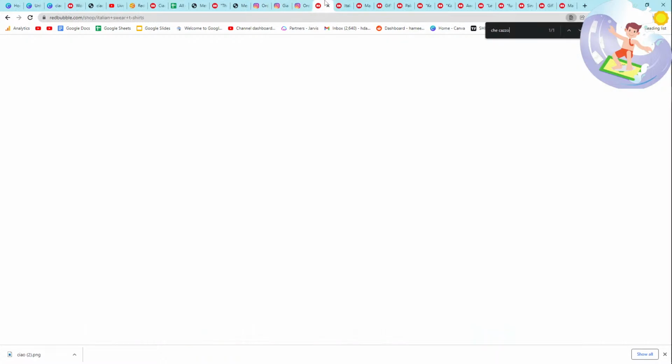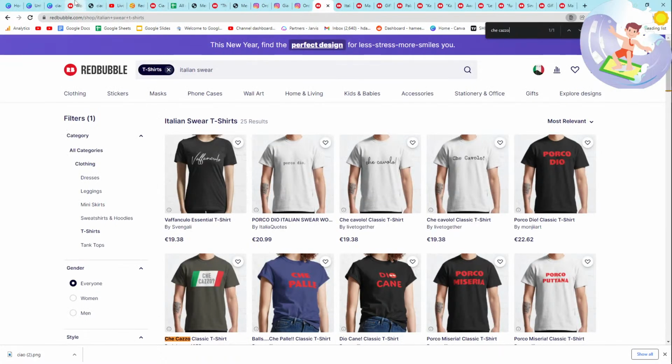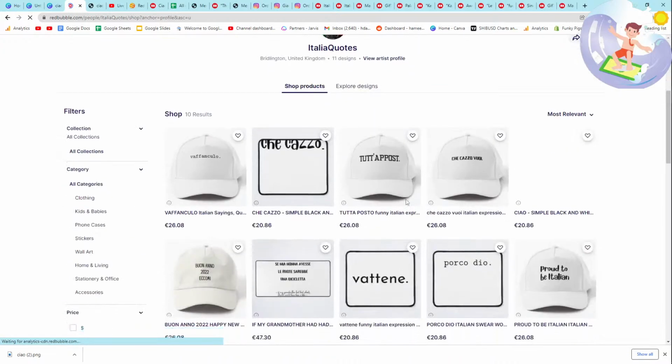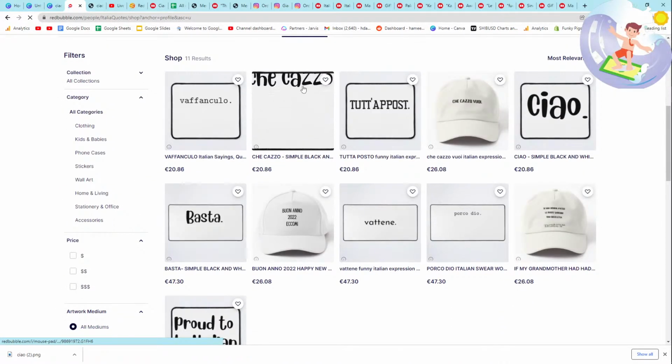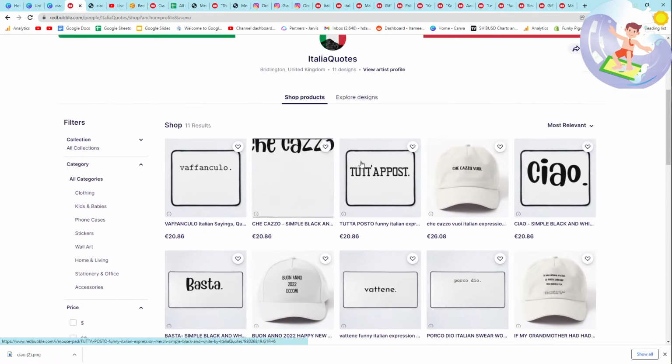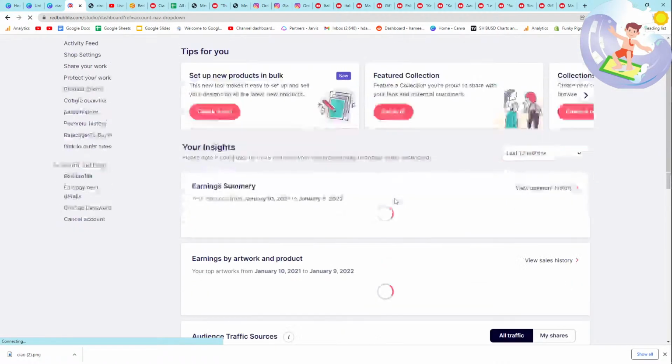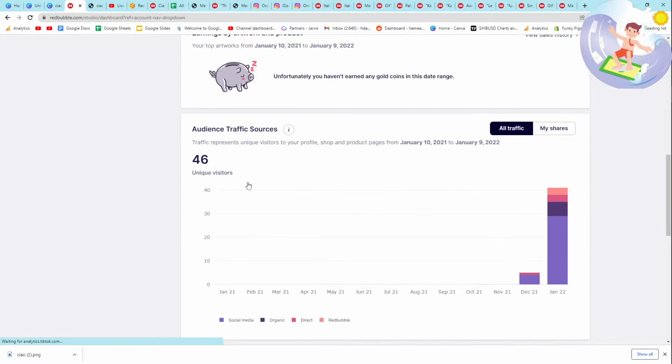When I get worried about not having made a sale is if I go on my dashboard. Oh, I need to change that. Damn. Not my dashboard. Where's my dashboard? I want to see the statistics. Where are the statistics? Oh, here. If this gets to 100 and I haven't made a sale, then I'm worried, basically.